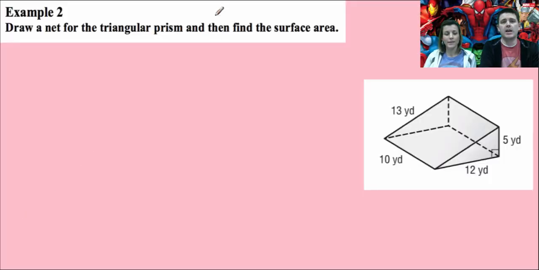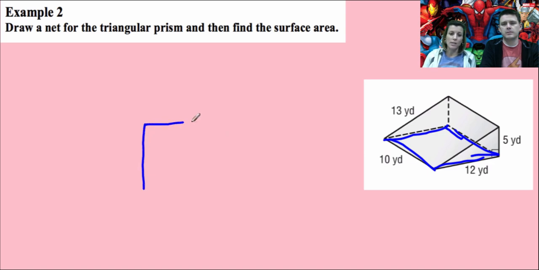Good. Next one. Now we have to draw, which is going to be a little bit different because we have right triangles, more of a doorstop, block of cheese kind of wedge triangular prism. So we're going to start with our bottom. Our nets always start with our bottom. It's a rectangle. We need to make sure we know the dimensions. So he's going to use a rectangle and write the word bottom on it.